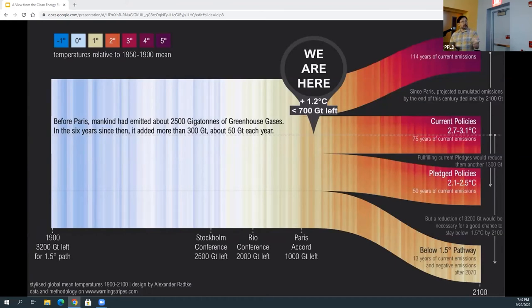This visualization is one of my favorites — the warming stripes concept that Ed Hawkins created, where every stripe is a year. This starts in 1900 and you can see the temperature deviation very dramatically over time. Often it's just shown as where we've gotten to, but I like this version because it projects forward. The future is unwritten — there are a lot of different ways we can go.